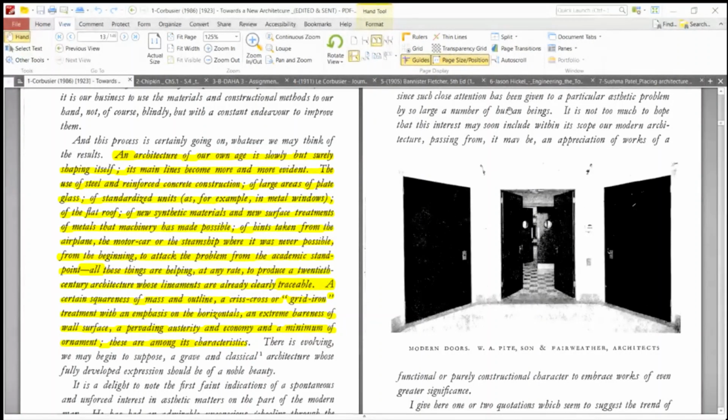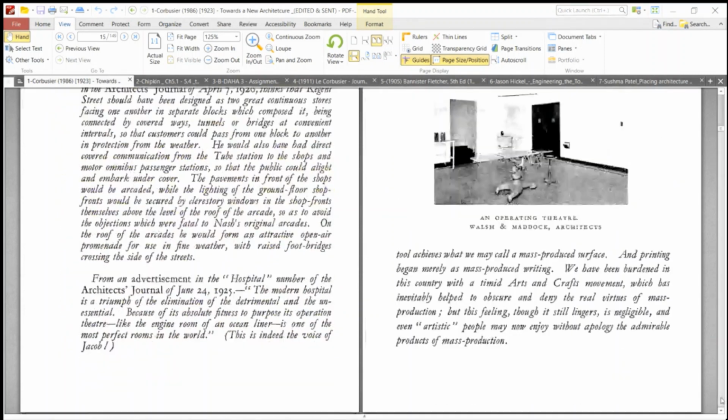He's describing a new architecture that is emergent, an architecture that doesn't look like traditional kinds of architecture as we would usually imagine them. These buildings look like boxes. They have straight orthogonal lines. They are much more austere. Ornamentation has been stripped away. And this, architects are thinking, is what a new architecture of the new age must look like, right? Let's see what Corbusier says.